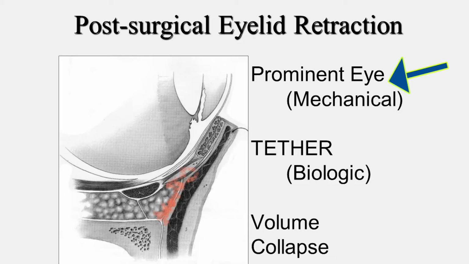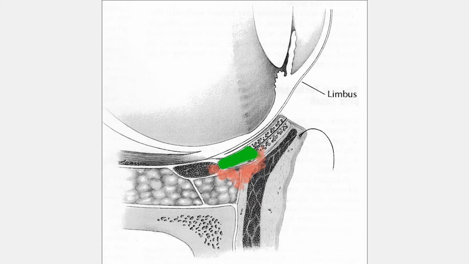Post-surgical eyelid retraction presents a very unique problem. There's a prominent eye component, and we're going to discuss how we can reduce the prominent eye component, often in a very simple way, in a relatively small surgery to remove a little bit of fat and move the eye back. But for this portion of the lecture and discussion, we're going to talk about the tether, or the scar that forms, as you can see in the pink, on and around the lower eyelid. This has been treated in many ways in the past using hard palate grafts or other type of augmentation. This is shown in green in this slide.